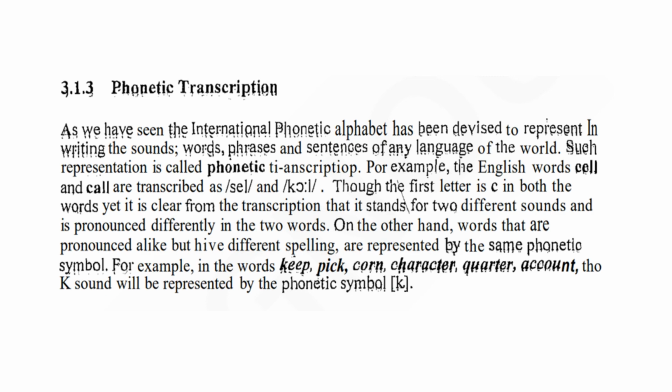So these sounds were given by the International Phonetic Alphabet Association. The table you saw before was given by IGNOU, and this one I got from the internet. They are talking about phonetic transcription. Now, as mentioned in your IGNOU books, I am taking a screenshot of that. For example, the English words cell, C-E-L-L, and call, C-A-L-L, are transcribed in phonetic form as S-E-L and K-A-L, as you can see from these signs. Even though they look very similar, you would think cell should be sol if you think about it, but in phonetic transcription it is cell and call. So now you understand how to speak those words.